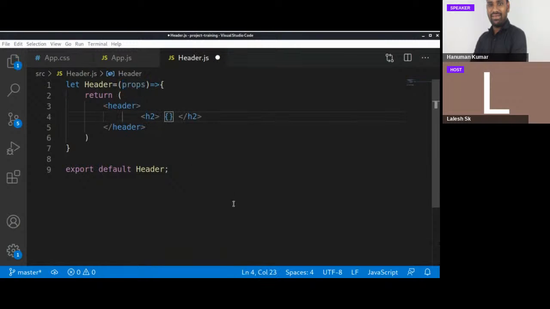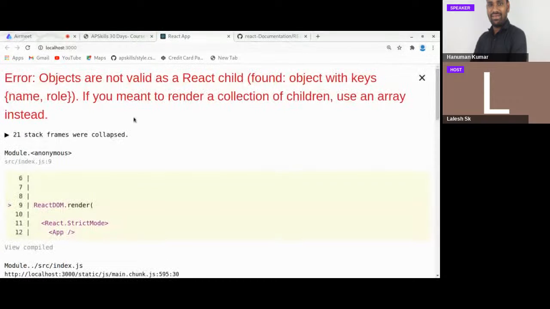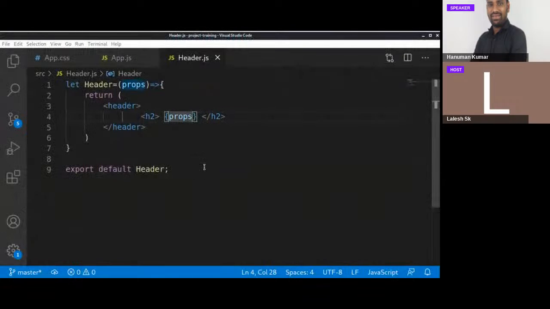Again, if you want to display that information, that is props, let me execute. Just refresh this. We will get some kind of error because we are returning a direct object. So we have to use the keys of it.